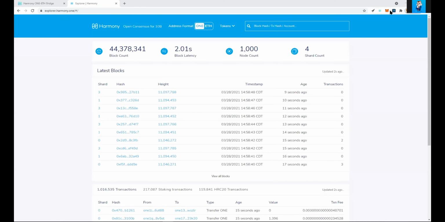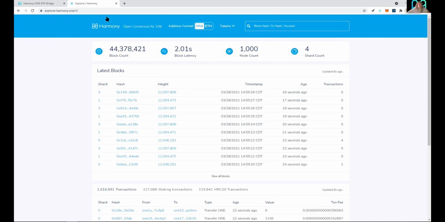That's the Explorer. So you type your address into the box and you can choose to select it as an ETH address or one address. You can show the two addresses for the same wallet. So if you put the address in right here, like they're explaining, and search, it'll come up down here using that hexadecimal 0x address that you're seeing in your wallet. Put that in here and hit search and you'll see that wallet come up. When you click this, it'll recognize that it's an ETH address and this will be selected over here. When it finds that wallet, click on one and it'll convert that address to an address that starts with one and has all of your characters afterwards.